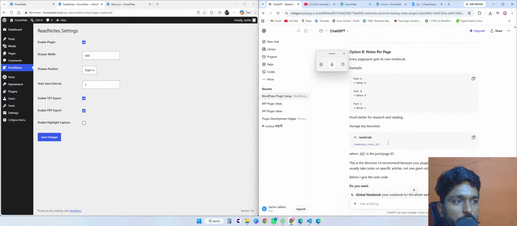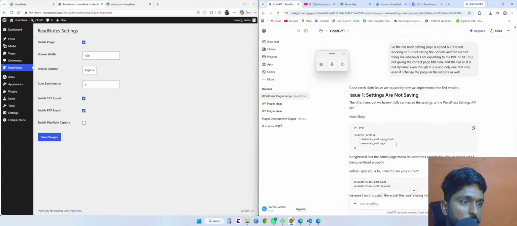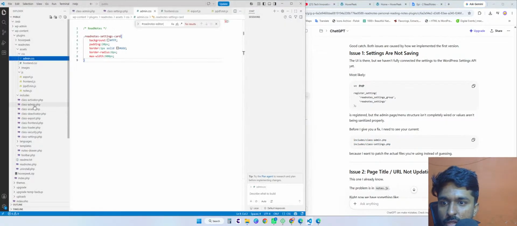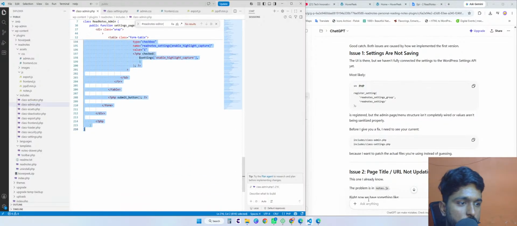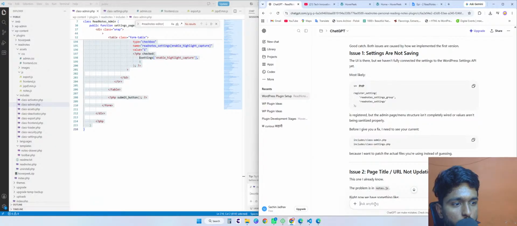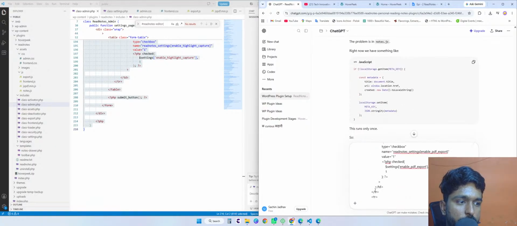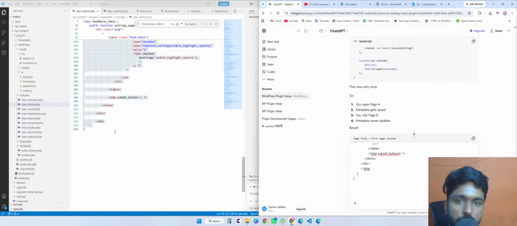So if you are getting confused, what we can do is I can ask him to give the full code, right? One by one. So first we will focus on the settings page, because he wanted that class admin and setting, right? So come back here, class admin, how many lines of code is there? 200, right? So Control C, come back here, Control V, right? So this is the class admin. Then just give some extra space here.